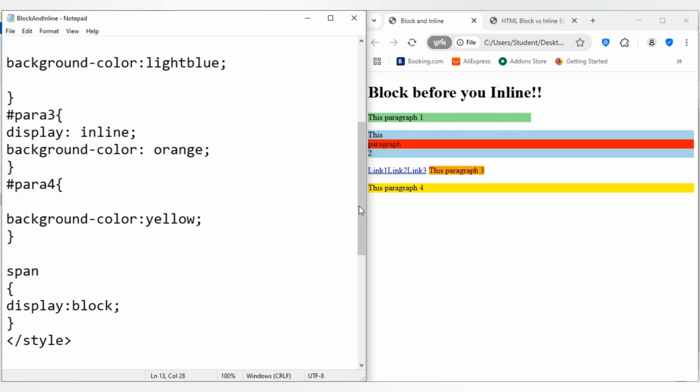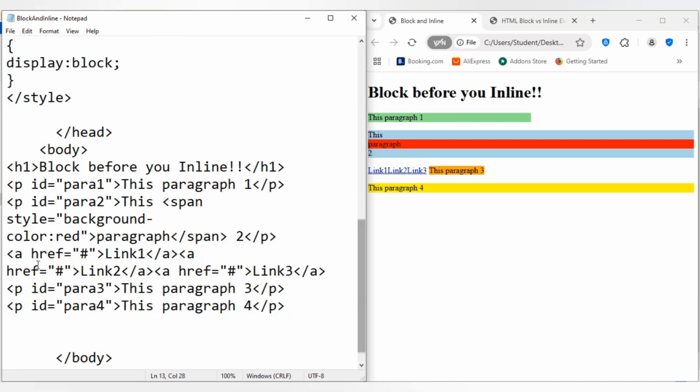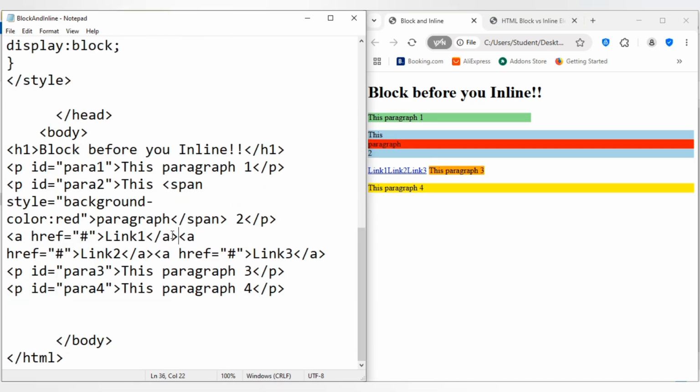If you wanted to create some space between these links, again, you can just use the break rule or the horizontal rule tags. So for example, I have link 1 here. I could just say BR. So that's how that works.